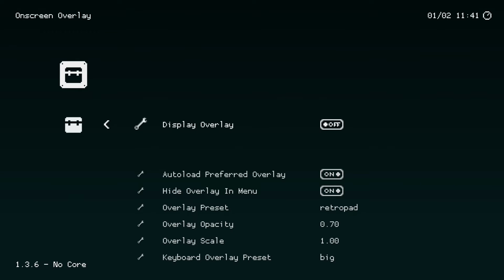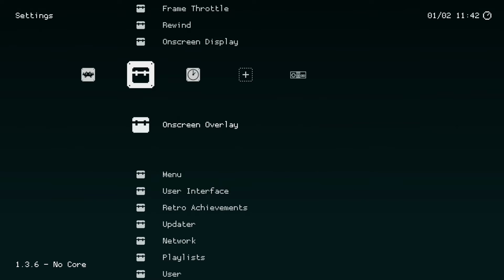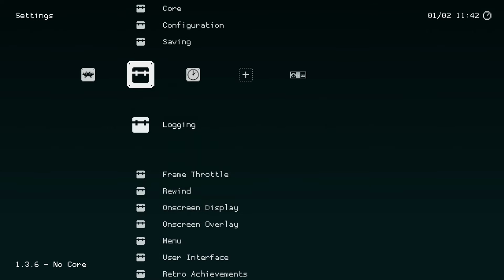Before I mess with the controller, there's one thing that I wanted to show you. On-screen overlay, I turned this off because the first time it was defaulted to on, and the first time I loaded up a game, there was the touchscreen interface over it, even though I was using a controller. I haven't tested it out enough to definitely know that it will always do that, but I know it did it the one time. So I press X with my keyboard, I turn that off. But I'm going to hit Z to go back, and that way I know that that overlay is not going to come up.